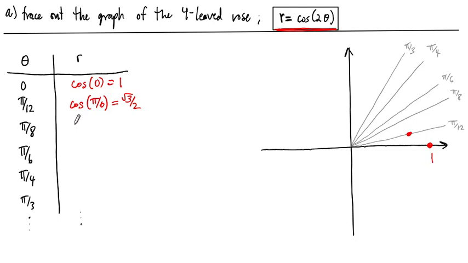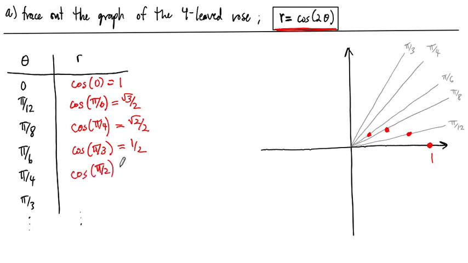All right, we continue this process. So when theta equals pi over 8, we plug in to the cosine, have to double it. It becomes cosine of pi over 4. That's root 2 over 2. And so these angles, as we plug them in, the next one, it doubles, becomes cosine pi over 3. That's a half.